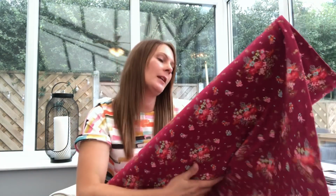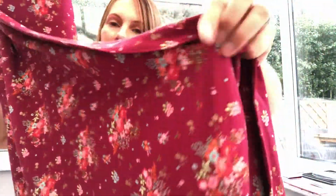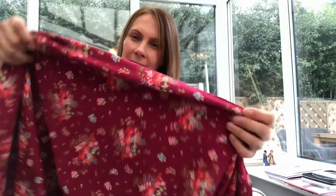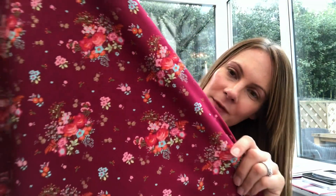Now then, going on to some jersey. Now, this one here comes in a black colour as well, and here it is. This is our Glitz Floral Jersey. It's a cotton elastane jersey, and it's got a little bit of drape to it, so it'd be great for making a dress with a gathered skirt. Look at that, it's absolutely beautiful.